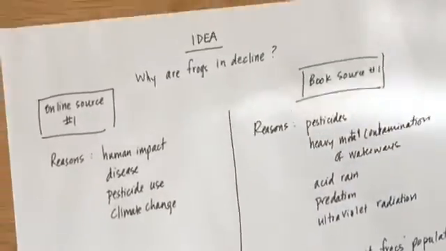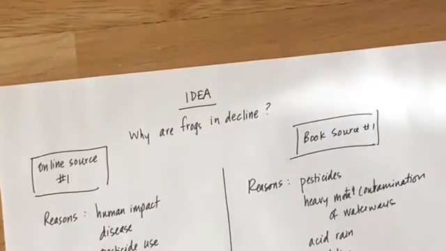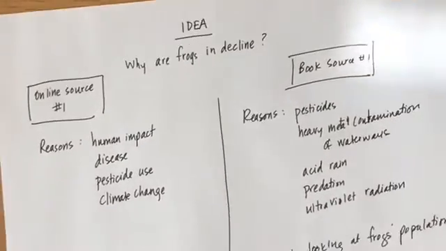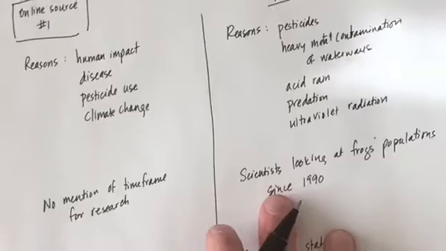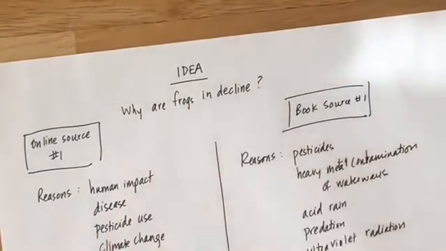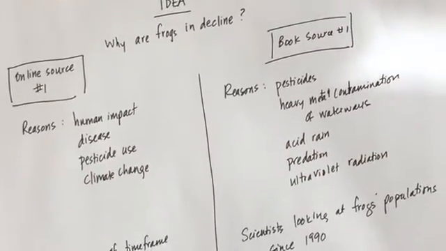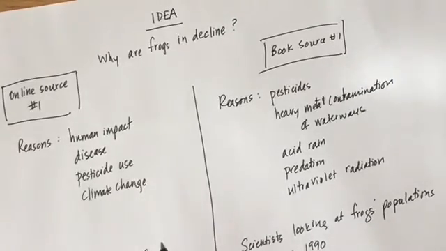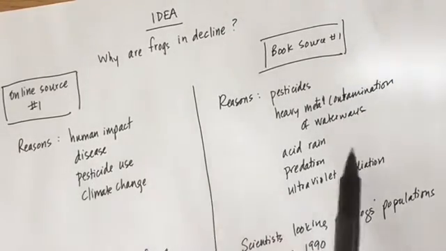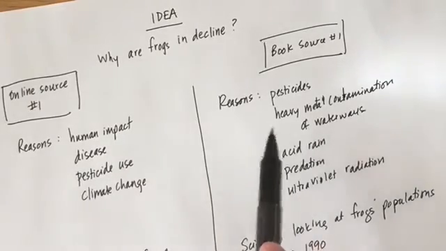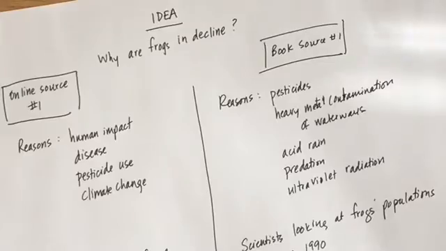So what you can see that I'm doing here is I am taking my learning even deeper. I've taken notes on 2 different sources, and now I'm putting them side by side with an idea that's going to try to capture the information from both of the sources. Why would we want to do this? Because right now, we can tell just from what I've read, my 2 sources, that probably there are going to be some other articles that outline what are some of the reasons.